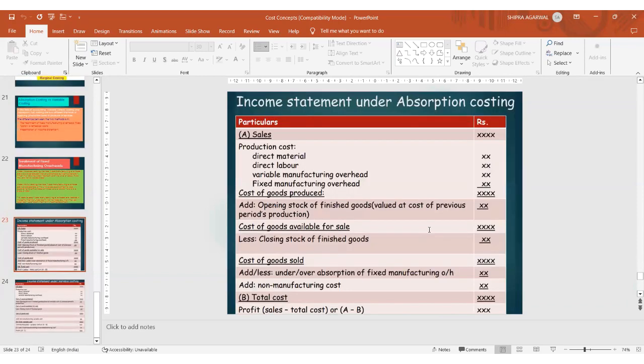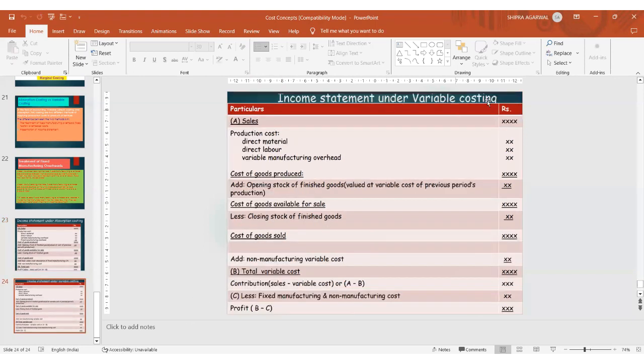So when I'm talking about the same thing with respect to presentation in the income statement, basically I'm talking about the P&L account, right? So in this case, you can see when I'm showing the production cost, in case of absorption costing, which is my full costing, I have direct material, direct labor, variable manufacturing overheads, and fixed manufacturing overheads here itself. Whether I use absorption costing or variable costing, ultimately, when I'm calculating the cost, I have to calculate the total cost. But how you calculate it varies in both situations, right? So here you have fixed manufacturing overheads in the production cost itself. Rest, everything remains the same.